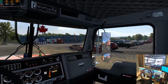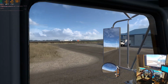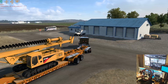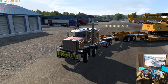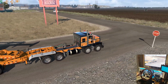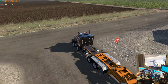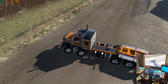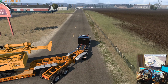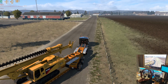Got a DD60 in here. Now get another look at the steering thing. Turn left. Yeah, it looks like the front axle steers sharper. It should be backwards. I'll try and steer it really sharp here. We'll go out a little ways and then crank it. Yeah, definitely the front one's steering sharper, which is... Maybe you could talk to him and get him to reverse it. Make it a little more realistic.